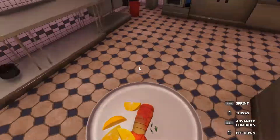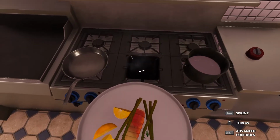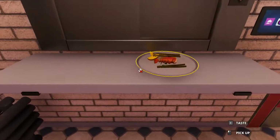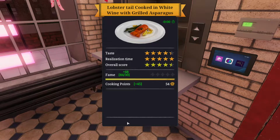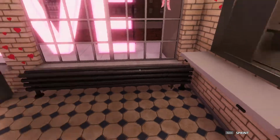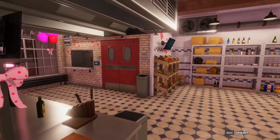Let's grab this and these. All right, let's go serve a Valentine's dish. Mostly 5 stars. Mostly. Wrong amount of product. Apparently I can't maths.